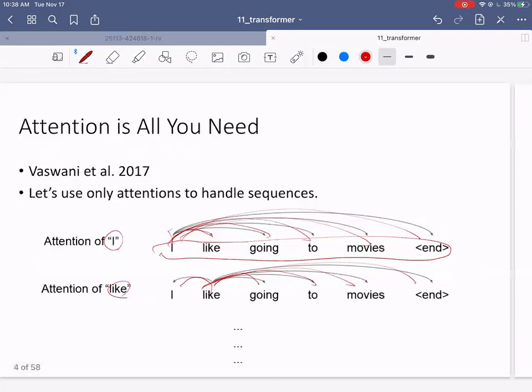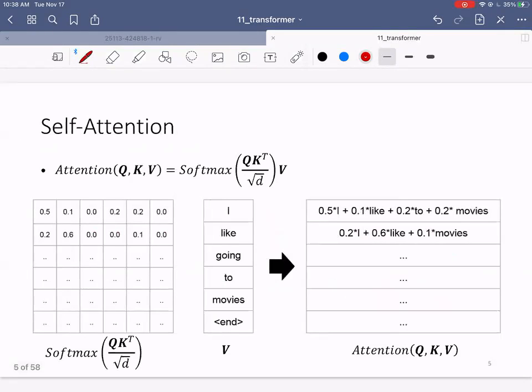The core part of the self-attention process is the QKV operation. It's called QKV operation because there are Q and K and V involved, or it's also called scaled dot product. Before we go into the details, the high-level overview of the QKV operation looks like this. The equation is this, but you can break this down into this part and this part.